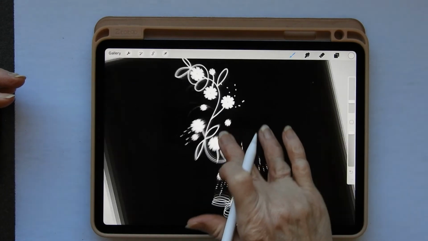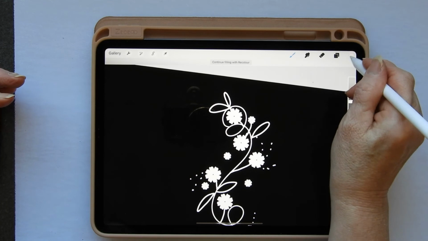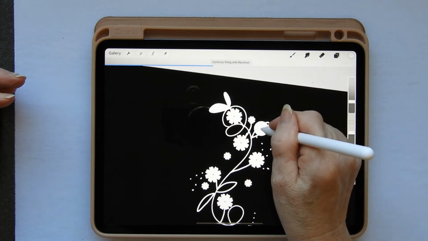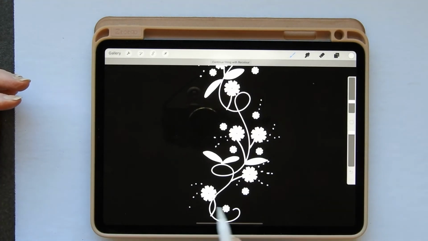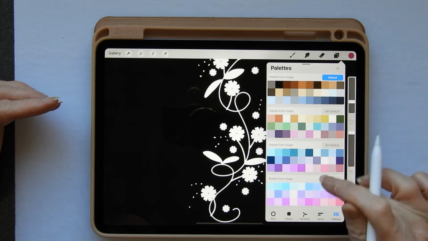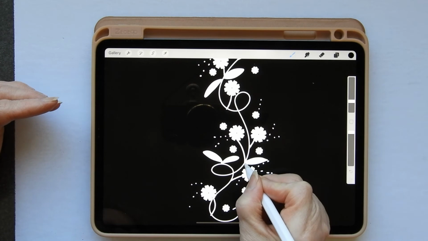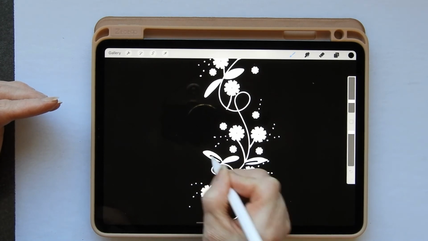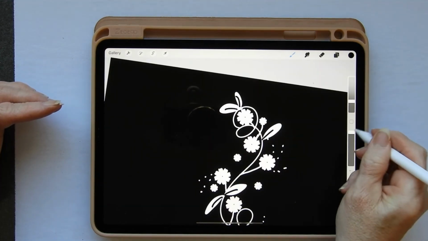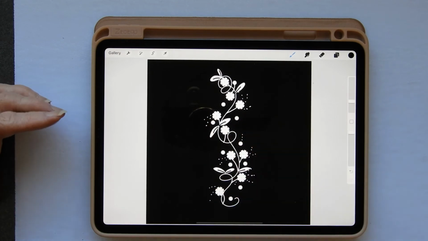If you want to fill them in, you can expand things with 2 fingers. Whoops. And then you can drop the colour into here. There we go. Now I want to make those have little lines in it, so I want to go back to black. There's a black. And I can put little lines in the leaves, like so. I don't like that last one, I'll get rid of that one, do that one again. So that would be the design for my brush.